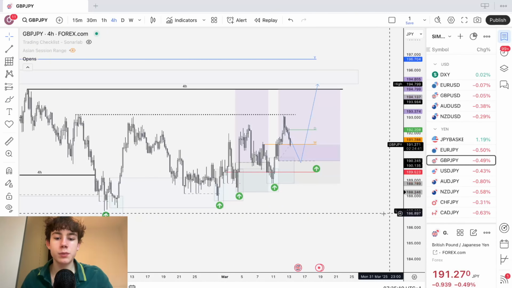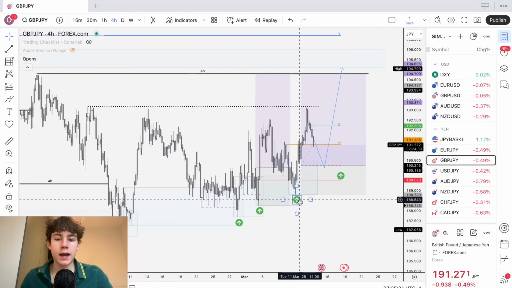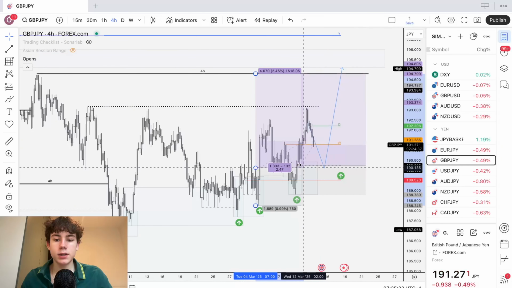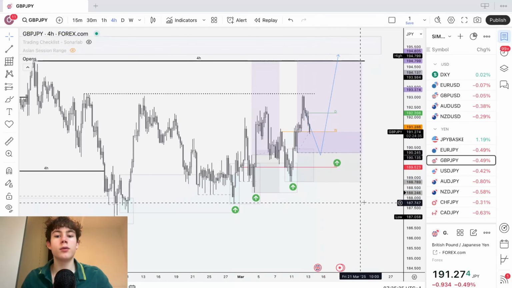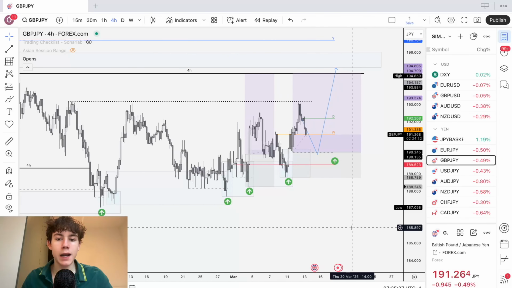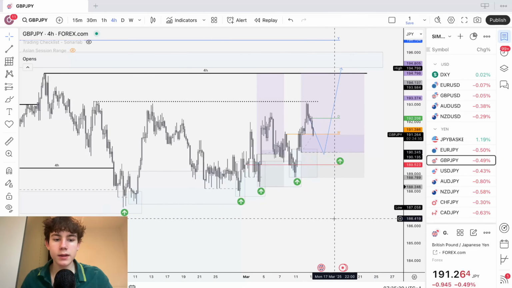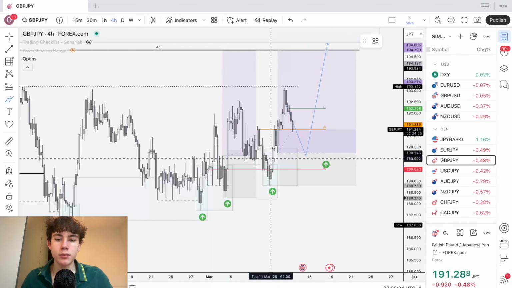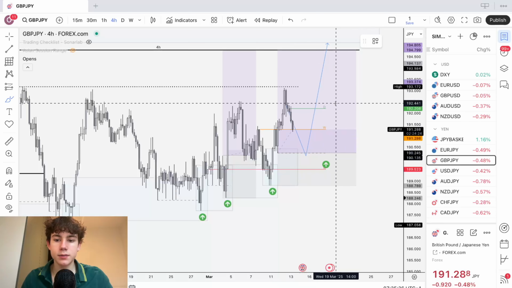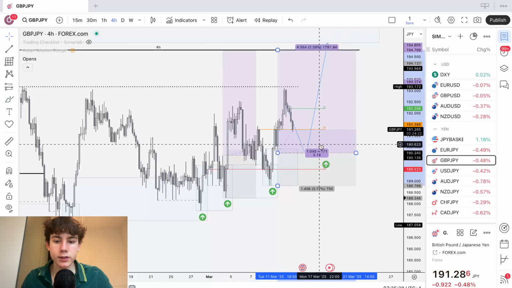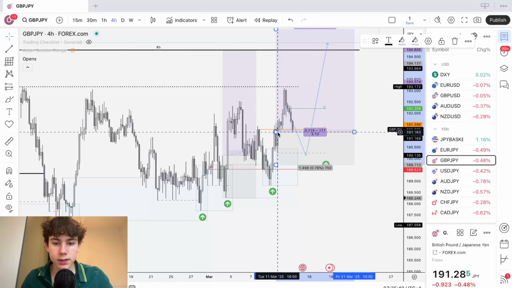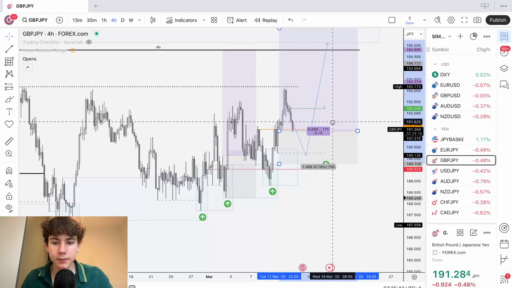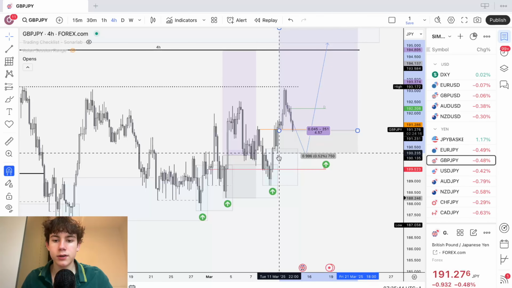Now going over to GBP Yen. I am inside this swing position, but I'm looking for more scale-ins. So what I'm now looking at is possibly this setup. This purple setup. I was looking at this setup yesterday with once again entry on top of that liquidity and the weekly open and my stop loss underneath here.